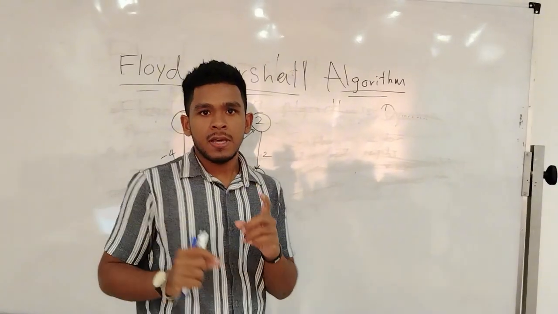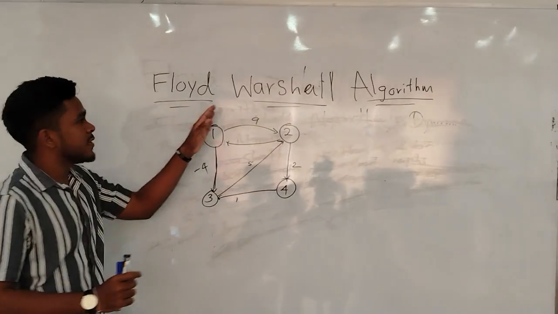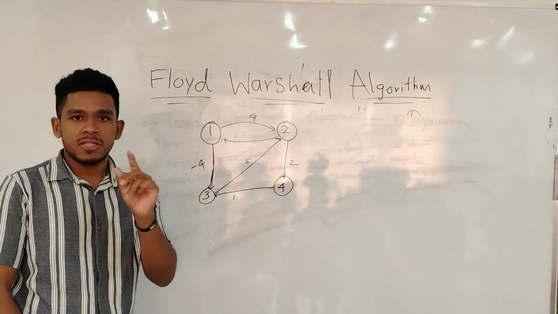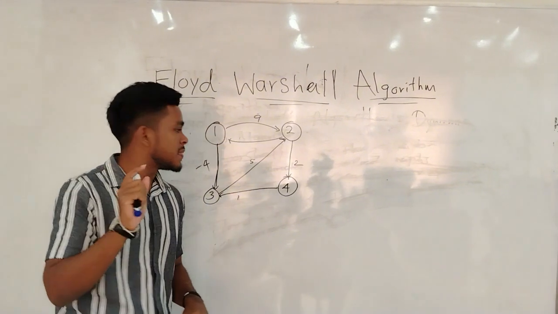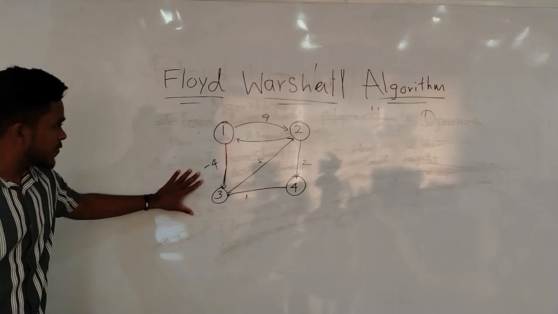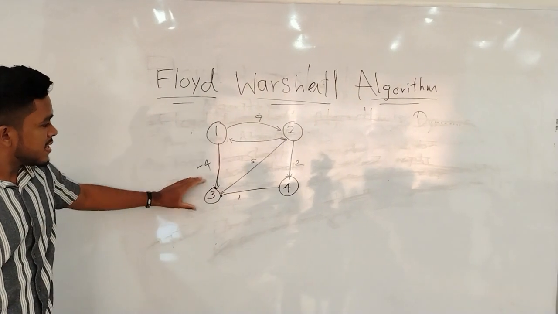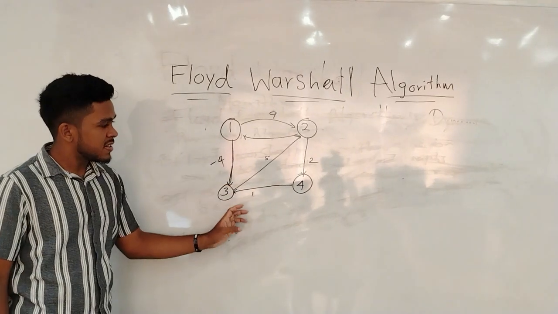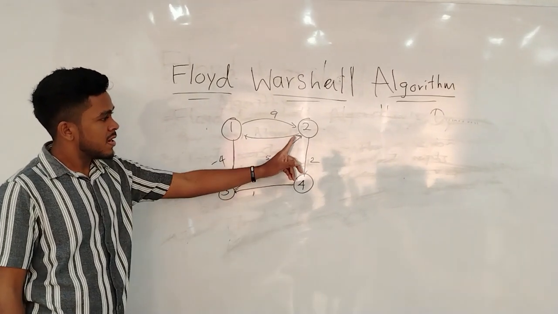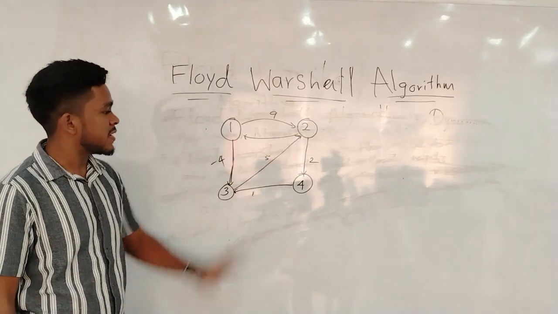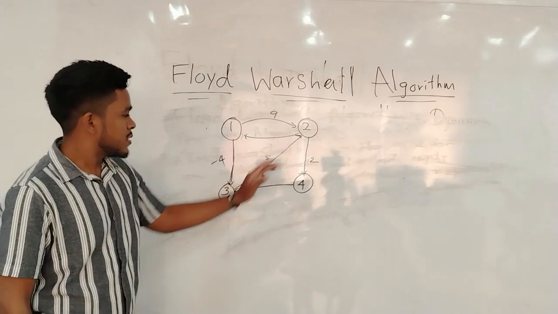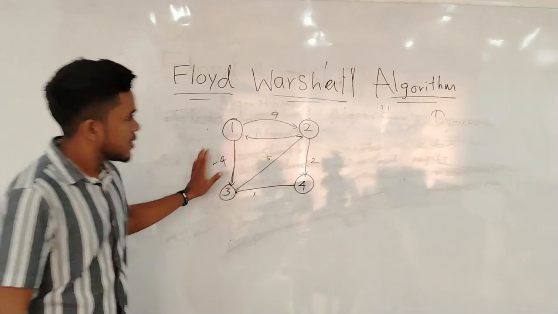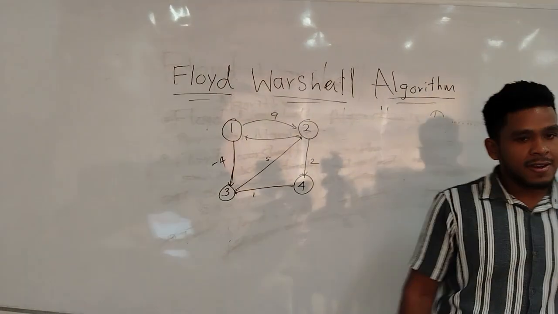So in this chapter we will learn how the Floyd Warshall algorithm works to identify the shortest distance using an adjacency matrix. So this is a graph, these are the vertices, these are the paths. The specialty in this graph is that it shows the direction towards a specific vertex. 3 to 2, the direction is this side. So this is a directed graph.